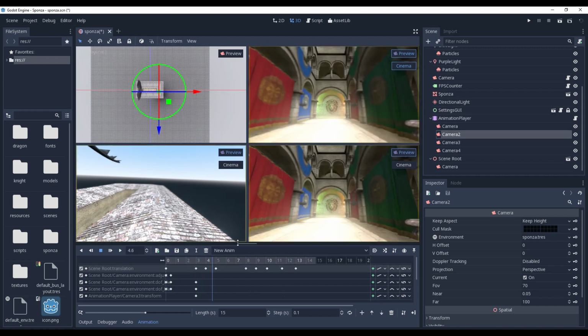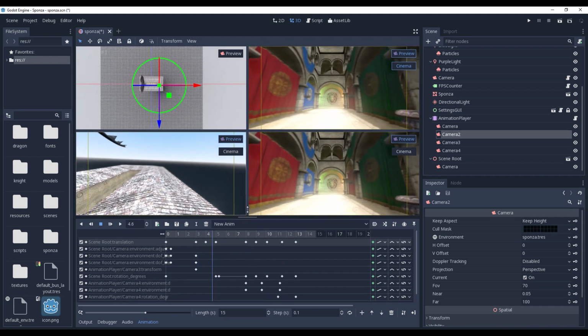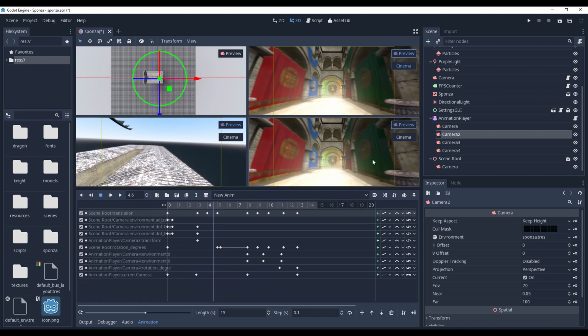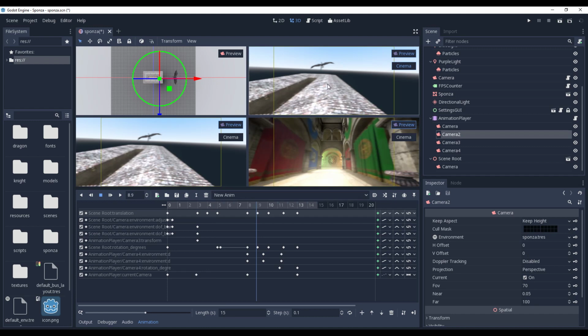So one of the challenges that I also had working on this cinema mode is that the idea here is that the cinema mode is tracking the active camera over the edited scenes viewport.